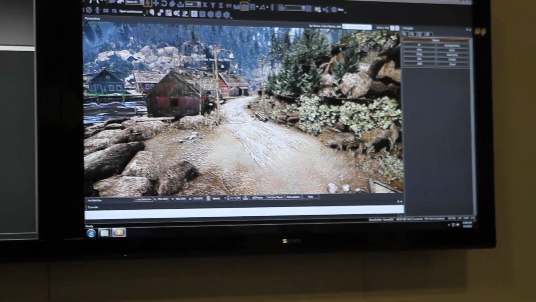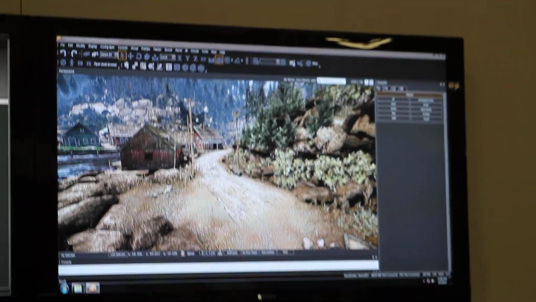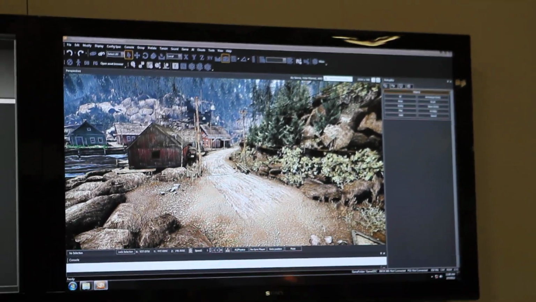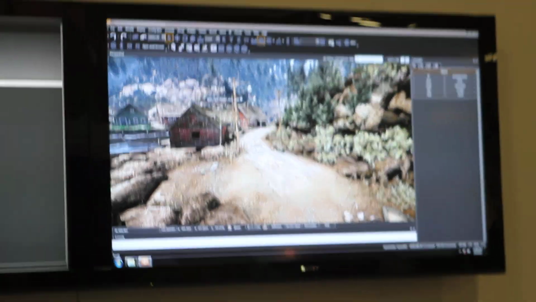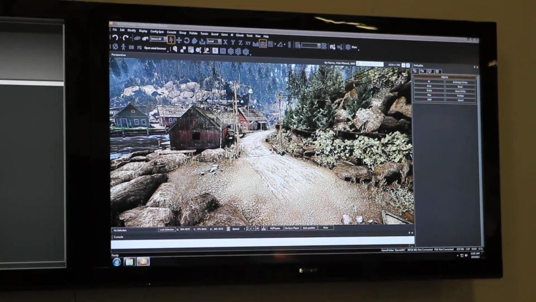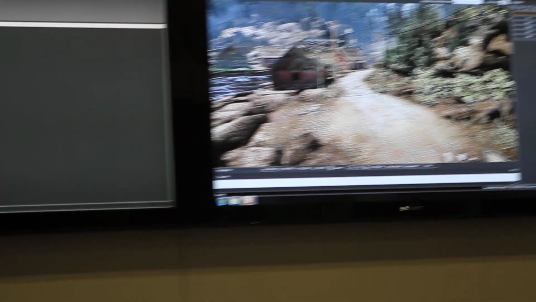So, in Crysis 2 we've reintroduced the use of POM. This efficiently approximates the surface displacement in tangent space without actually having to use any geometry. In Crysis 1 this was limited to horizontal or terrain objects. But now in CryEngine 3 this can be applied to almost any asset in the world. So what I'll do, I'll just quickly grab this road surface here. Inside the material editor, I'll just grab the information of this road.